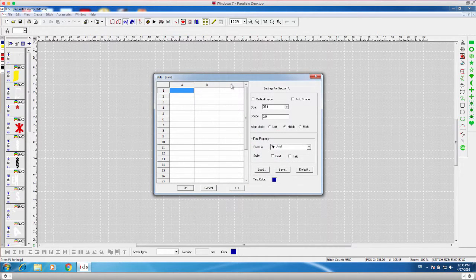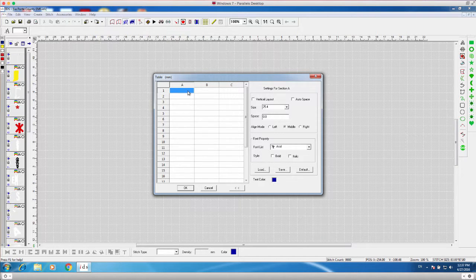In the table, you have different columns, A, B, and C, but you can add columns if you'd like, and add rows as well. For the ABC columns, if I right click, I can select insert a new section. Same thing with the rows, if I right click, insert a new name entry, which allows me to add more rows. Right now you have about 25, and in A, that's going to be the first name, second name, third name, as far as on that line of text.